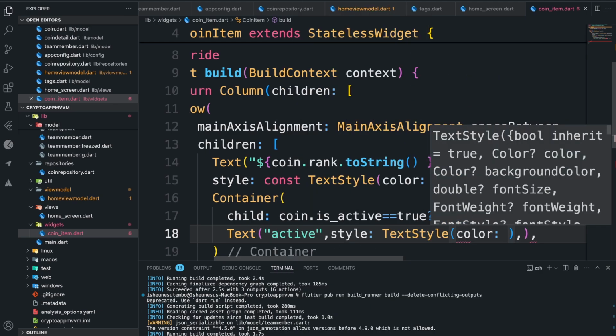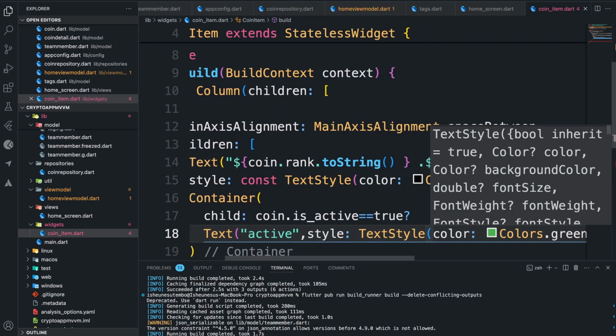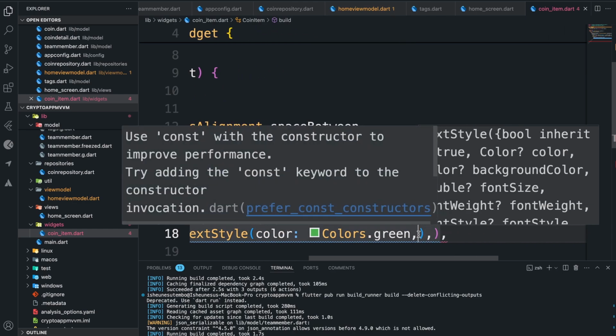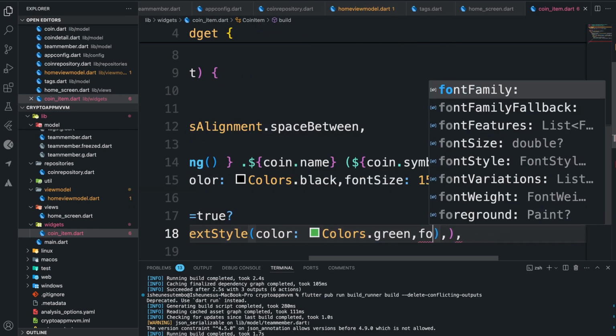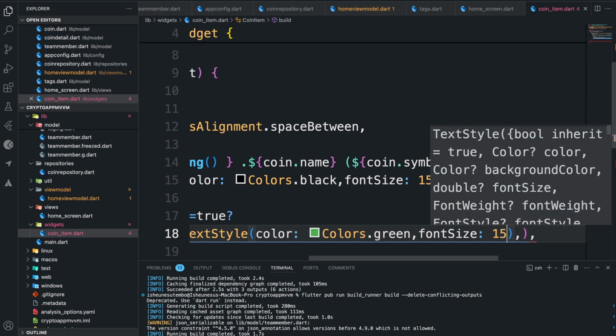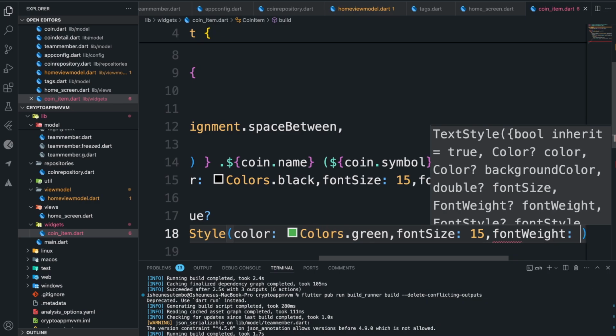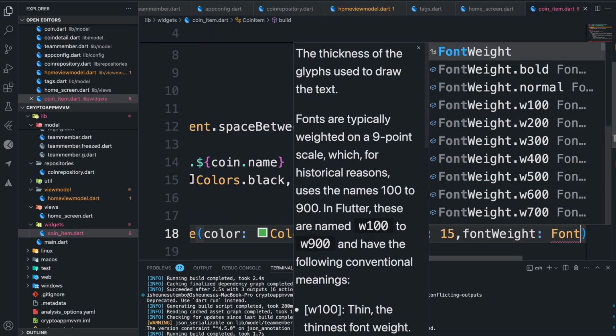Color, we are going to provide Colors.green, and then the font size is 15, and then the font weight, FontWeight.bold.